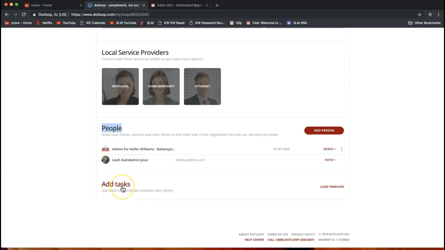If you want more information on the task section, quick note, feel free to email support@scottleroymarketing.com. I do have a 10-minute video on this task section on how to customize it and save templates. You can put attention my name, which is Leah, L-E-A-H, and I'll send that right over after class.